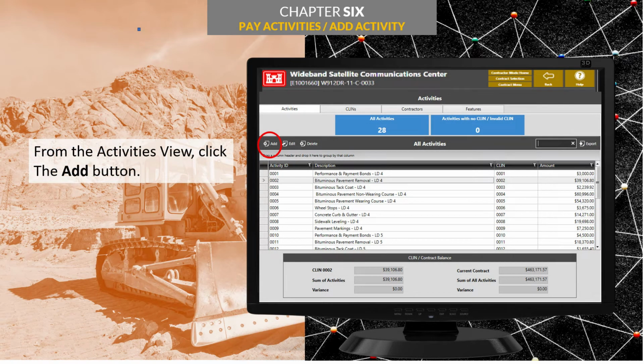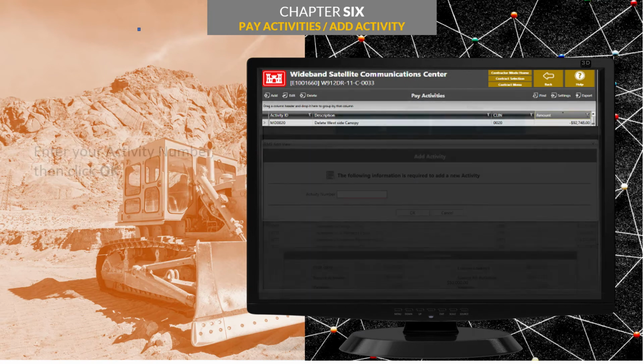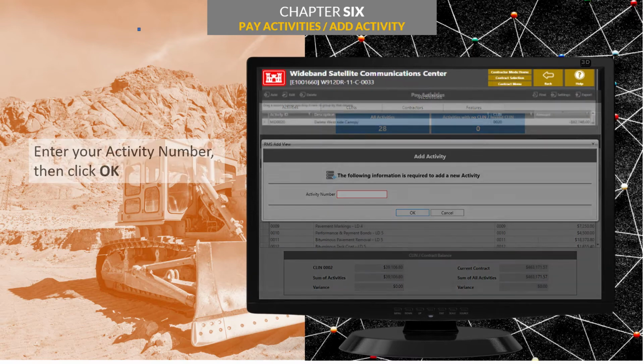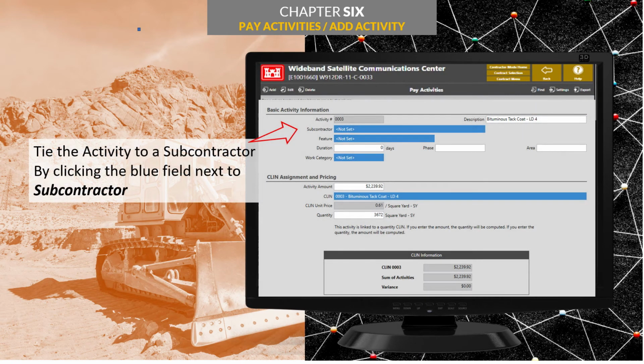Let's take a look at manually adding an activity. Let's click the Edit button from the Activities view. Enter your activity number in the pop-up, and then click OK. Now, we need to tie this newly added activity to a subcontractor. If you click the blue space in the subcontractor field, a drop-down menu will appear. When it does, select the activity the subcontractor will be performing.